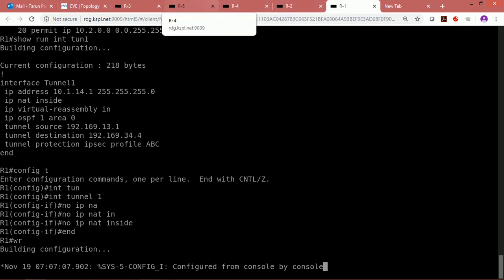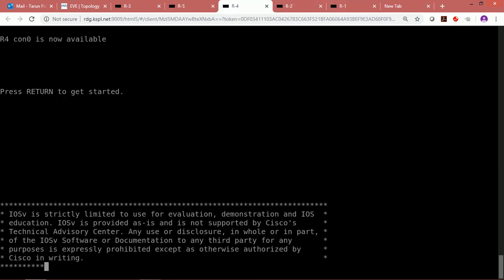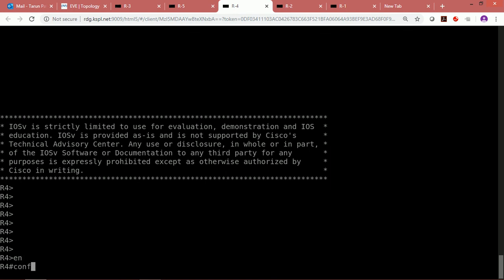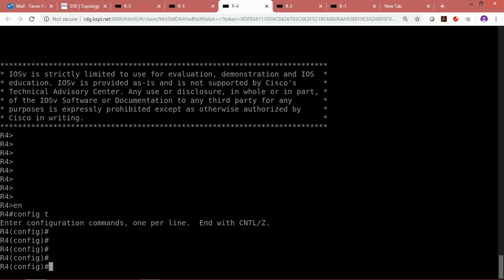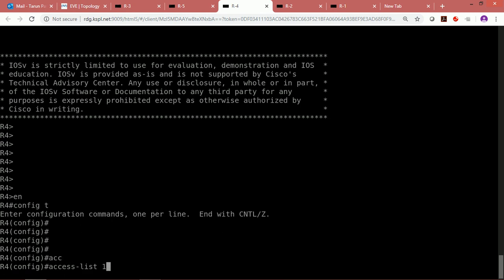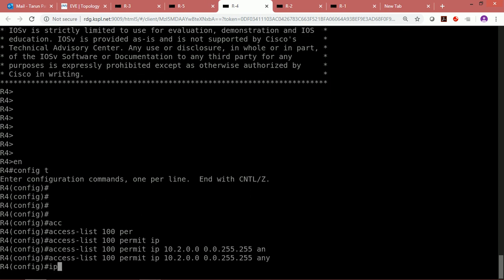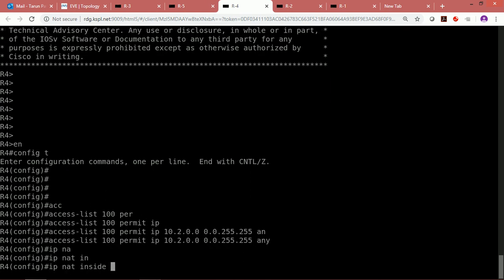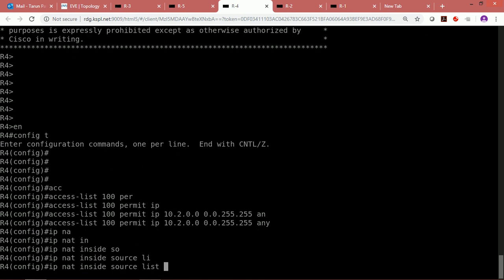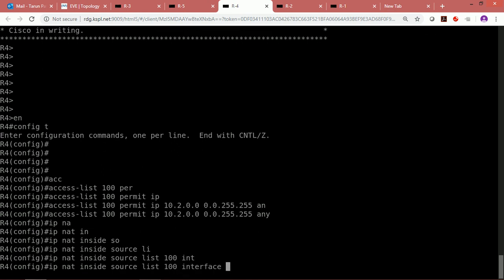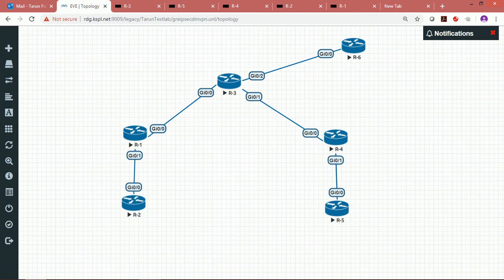Go to router 4. Okay, so access list 100, permit IP 10.2, destination is any. IP NAT inside source list 100, interface Gig 0/0 and overload.